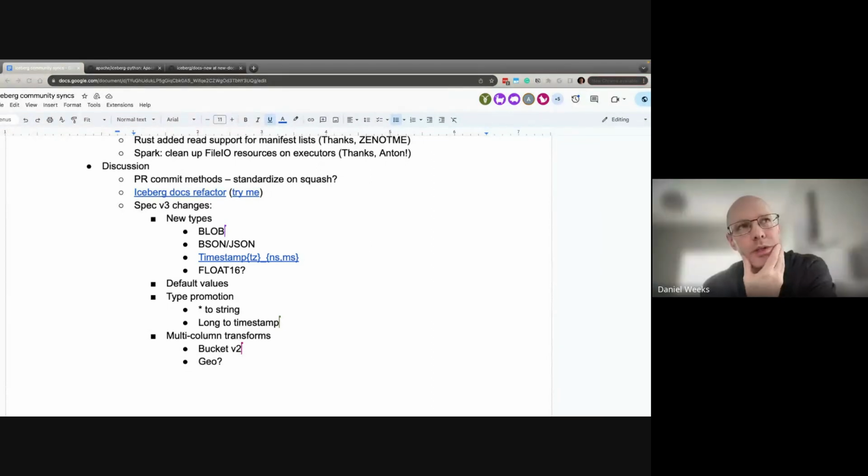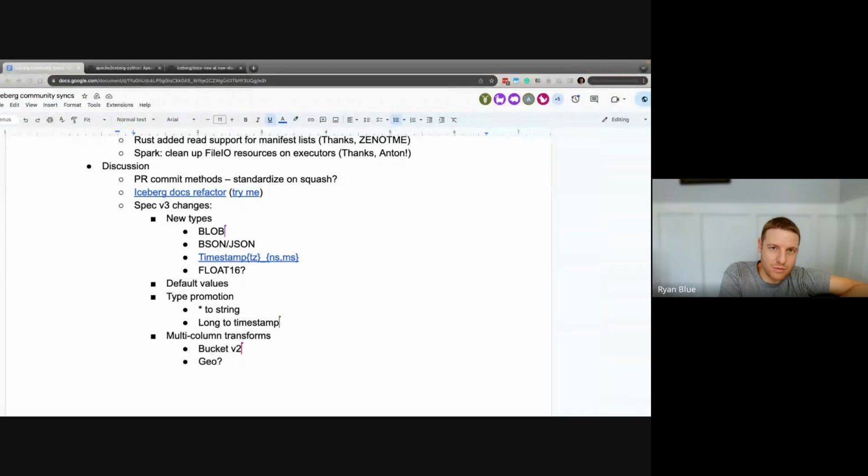Could we specify that we will always promote long to timestamp millis and then do the conversion to any other type? So that at least we're explicit about what the long interpretation is. So you can't use a long to represent micros. Yes, we could.